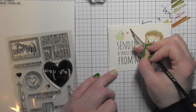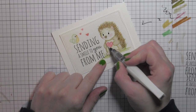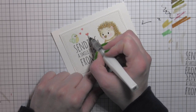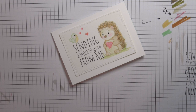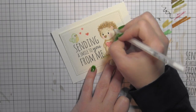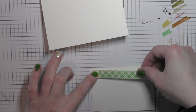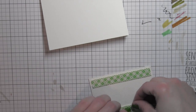This is a watercolored card, so I didn't worry too much about that, but I did apply just a little bit of water. I could have also just gone with the Wink of Stella clear glitter brush pen, and that would have blended them out as well, but I did go back over them to add a little glitz and glimmer. The white gel pen is going to add those great highlights to the eyes that really make the images come to life. Once that's completely dry, I'm going to cover the back of this panel with foam tape.